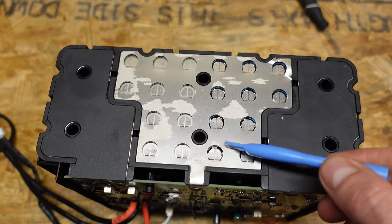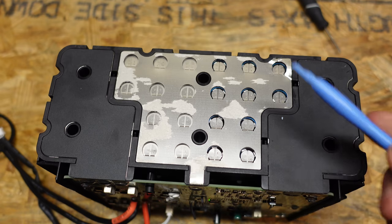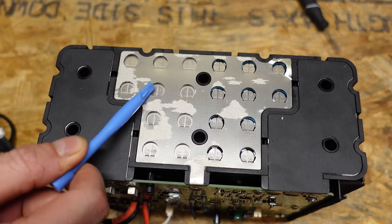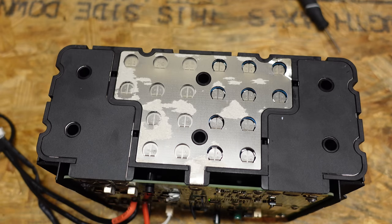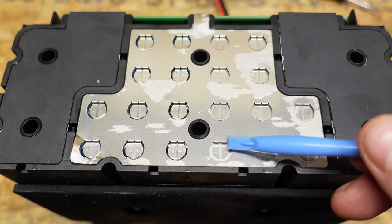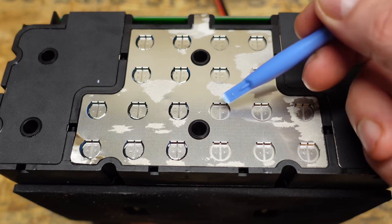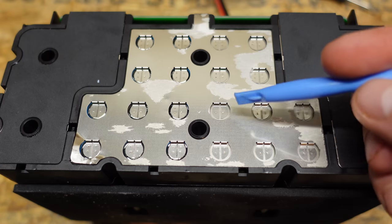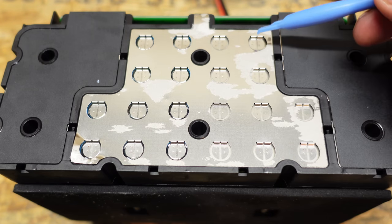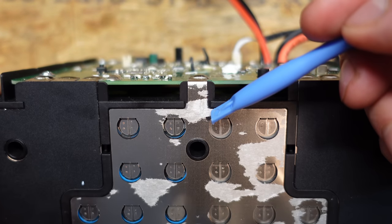This is an 8S10P configuration. We have four groupings of cells on each side — that's 8 groups wired in series — and 10 cells in each group wired in parallel. Each cell connection has two legs spot-welded to the individual cells, with four spot welds per cell. In my last teardown I noted I thought there was cell-level fusing, but based on viewer input and looking at the overall pad size, I no longer believe that to be the case — so there is no cell-level fusing. The strip that comes up to the PCB is the balance lead for each series connection, so the BMS can accurately determine how much voltage is in each individual grouping of cells.